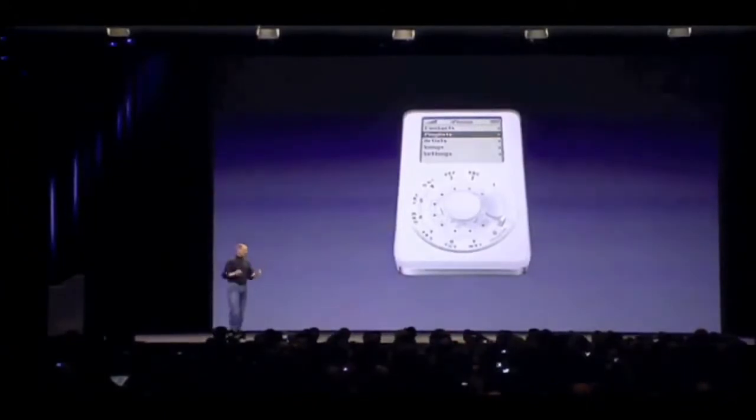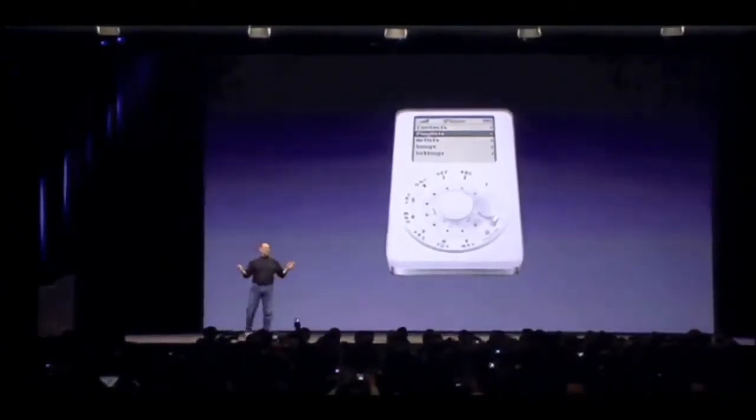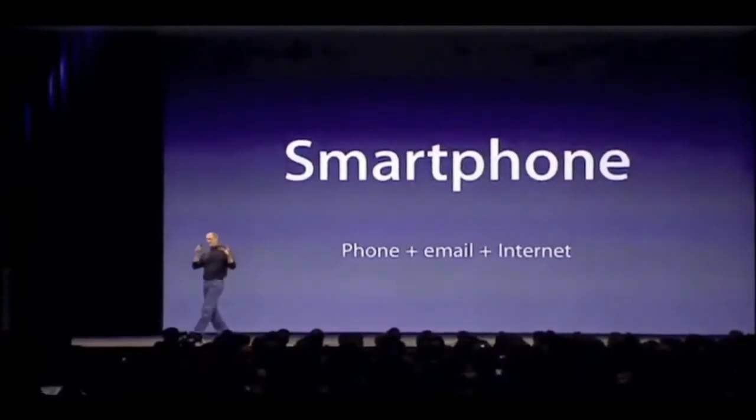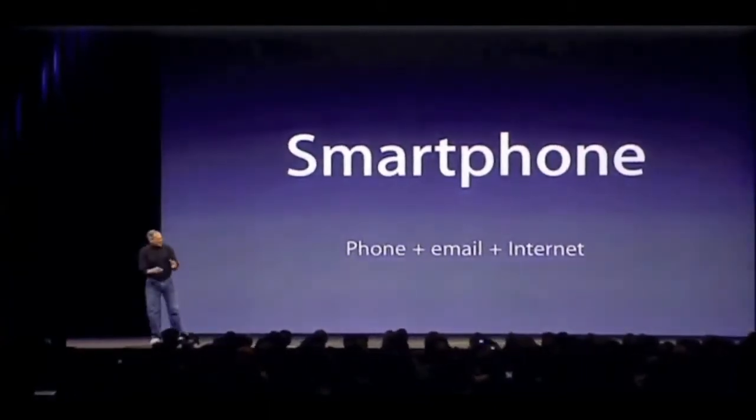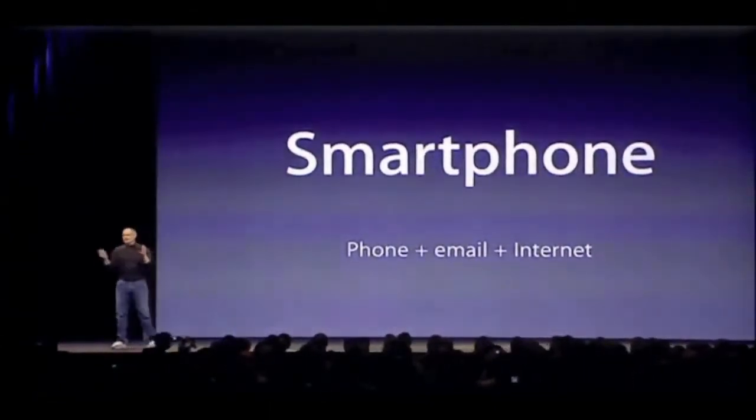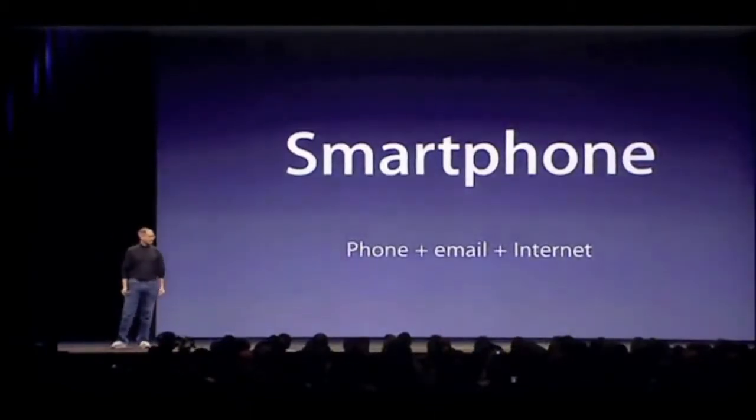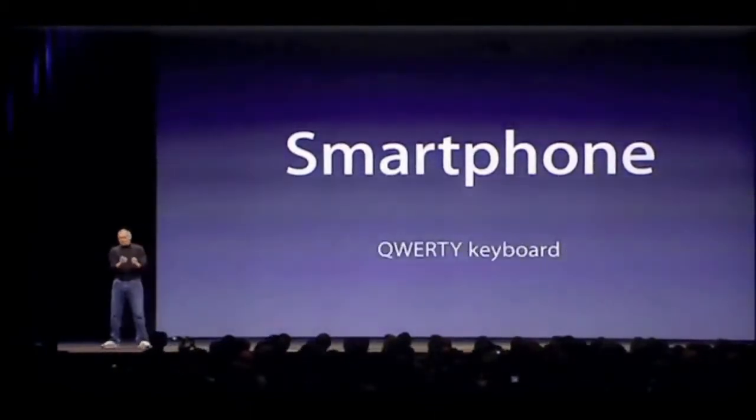So, before we get into it, let me talk about a category of things. The most advanced phones are called smartphones, so they say. And they typically combine a phone plus some email capability, plus they say it's the internet, sort of the baby internet, into one device. And they all have these plastic little keyboards on them. The problem is that they're not so smart and they're not so easy to use.